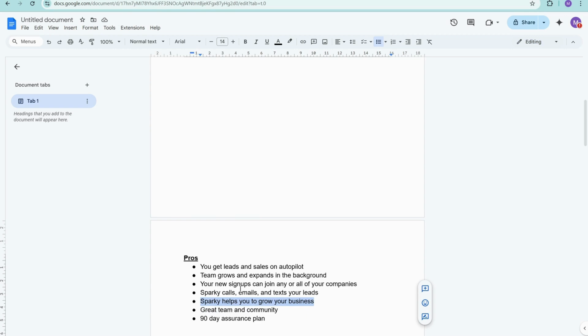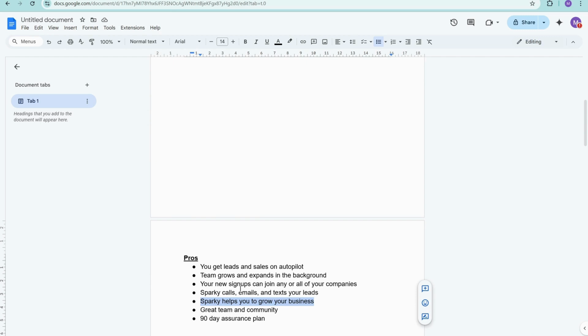And as he builds and grows your team, if you've got 5 companies in your back office, those teams are going to just continue to grow exponentially, because it's likely that they're going to not just join Sparky, but they're going to join Live Good. If they haven't already, they're going to join Savings Highway Global. They're going to join Reach Solar, which is free to join. And so your teams just keep growing and growing, and your earnings in the background just keep multiplying and multiplying. So that's a really, really great benefit to Sparky as well.